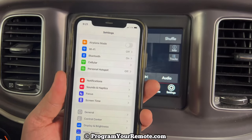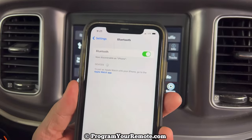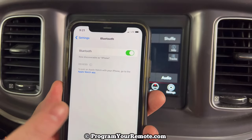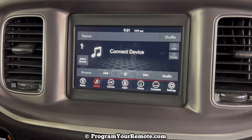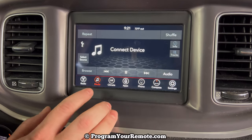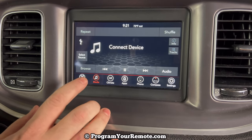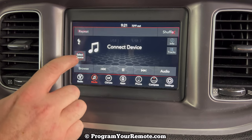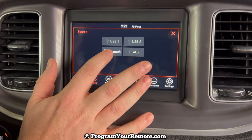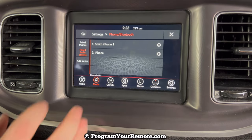The first thing we want to do is go into our phone settings menu and go into the Bluetooth and just make sure your Bluetooth is on. Then if we take a look at our radio, if you're not already on that screen, you're gonna wanna click the media button down here, and that'll take you to this screen. Once we're on this screen, we're gonna click select source, Bluetooth, and then once we're on this screen, we're gonna click add device.